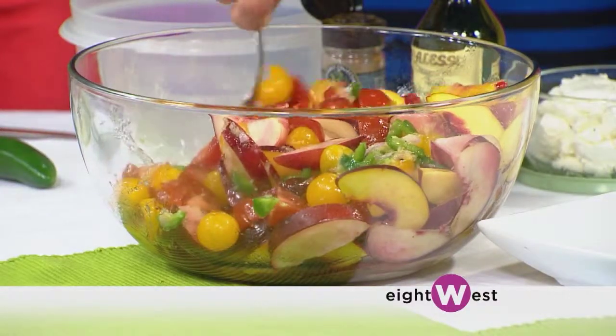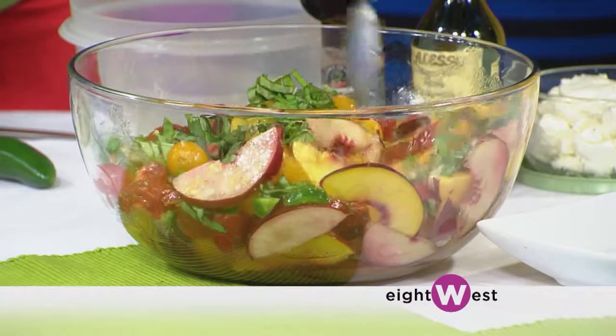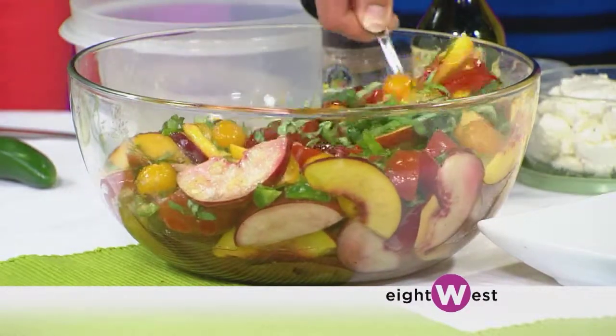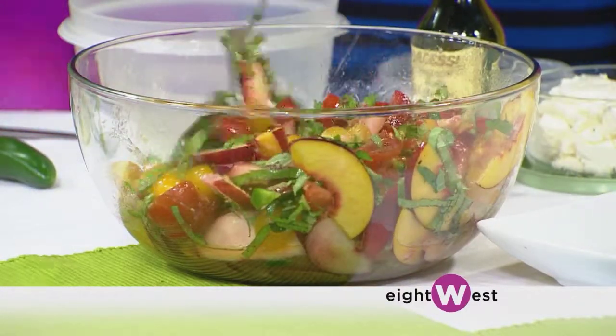I actually eat it for breakfast. What a great idea. It's a little bit healthier than pancakes and French toast. Exactly, and then lots and lots of fresh basil. So again, lots of fresh goodness, herbs. And it makes it just yummy and delicious. And then the last trick for this one is, again, like our last salad, we want to add something that makes people go, what is that in there?